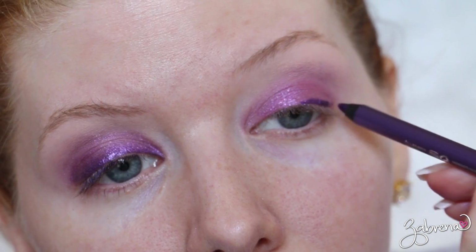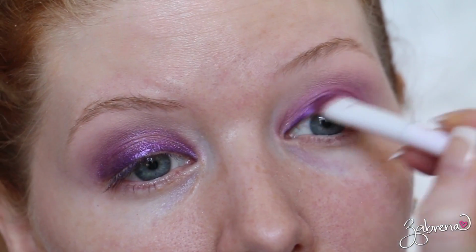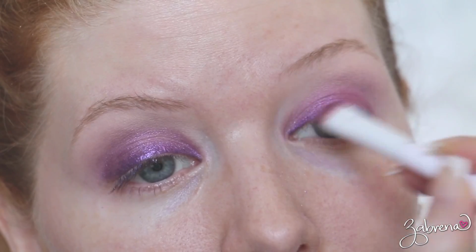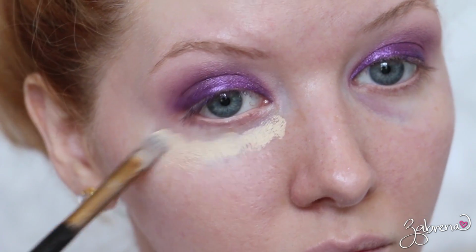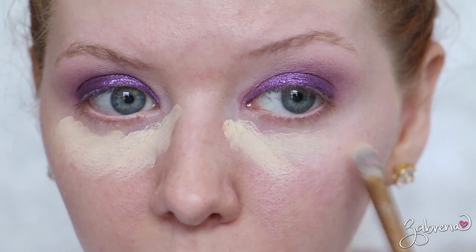I love these pencils. They're so creamy, easy to work with. They come in so many great colors too. One of my top favorites. And because the next steps are focusing more on the lower lash line, I'm going to go ahead and apply my under eye color corrector and concealer. So I'm using the NYX yellow color corrector here and applying this underneath my eyes to help cancel out the purple circles that I have there.